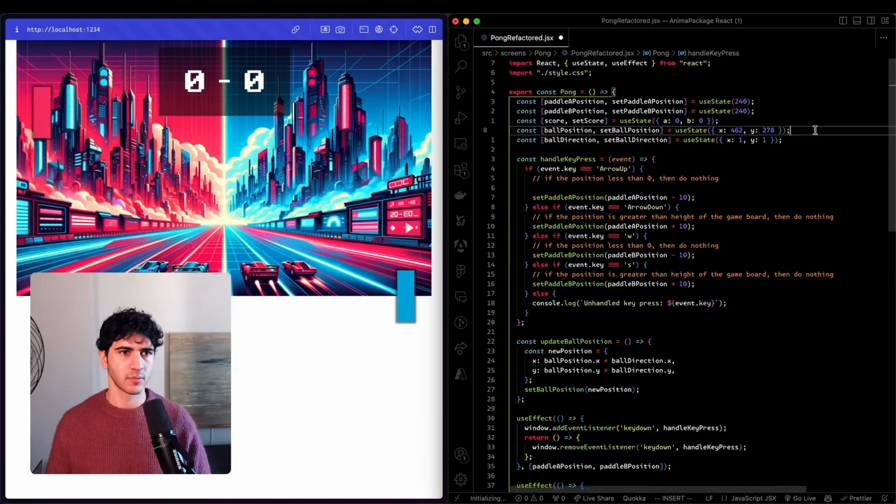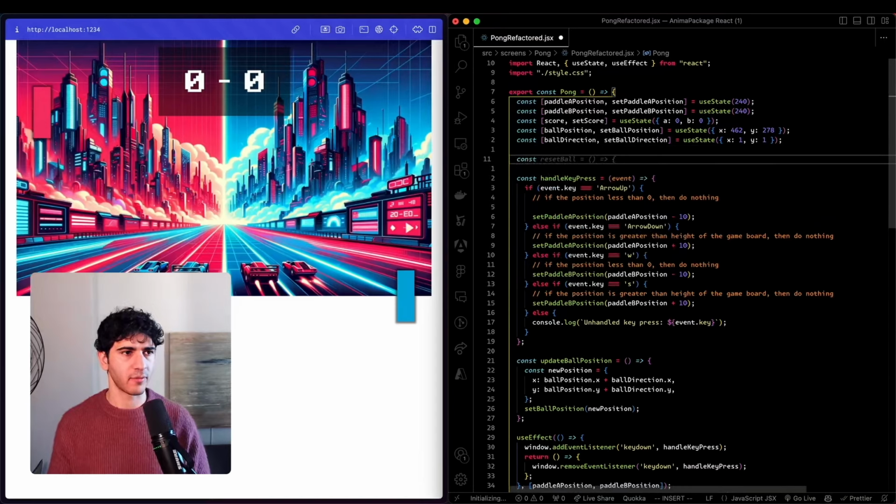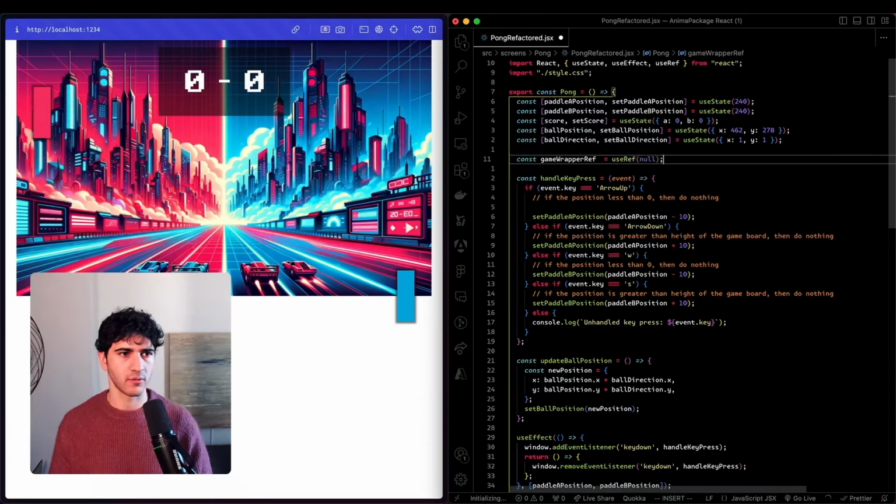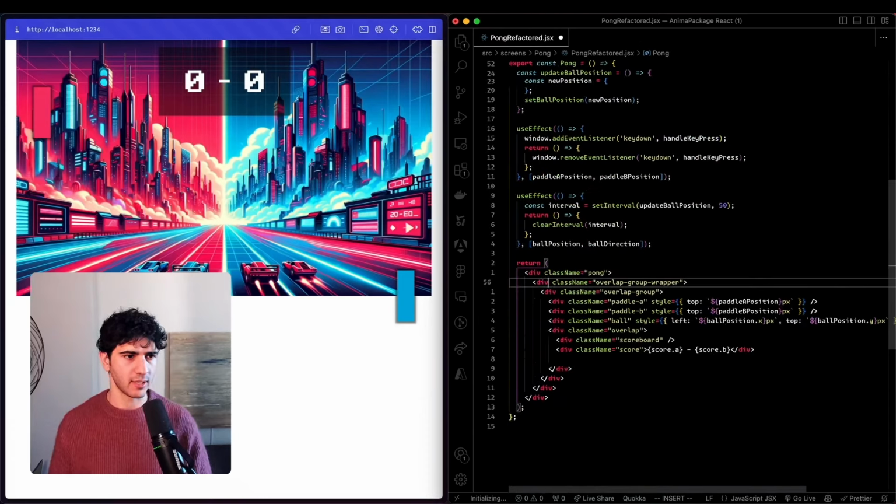Cool. So let's create a ref for our game wrapper. So we use ref. Great. And then we'll go down to here, and then we use game wrapper ref.